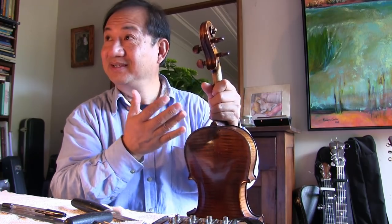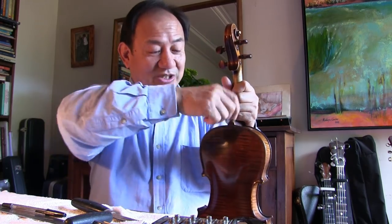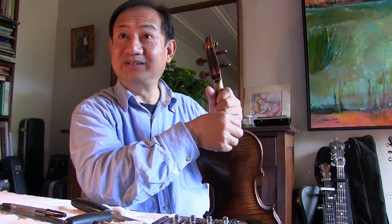You have to make a mold to the shape. Then you make a piece of wood according to the mold. Then you glue these two pieces together, then reshape it again. And in the end, only a very little outside of the wood is original, but it still looks original.